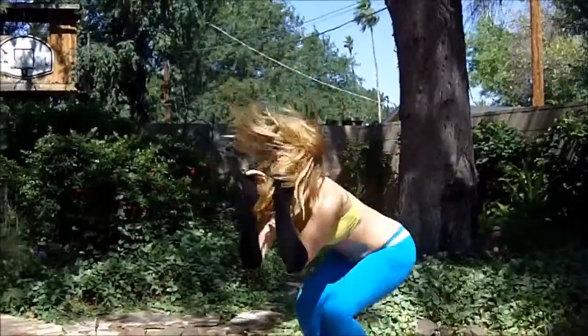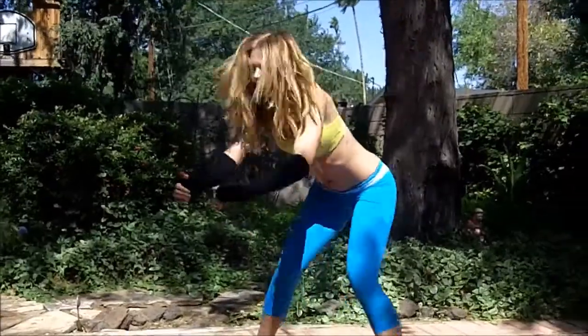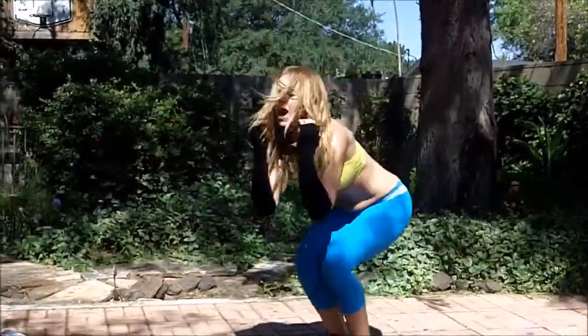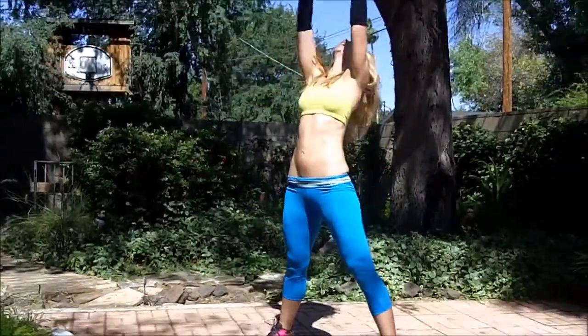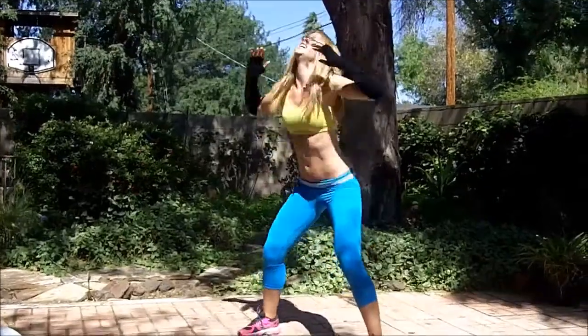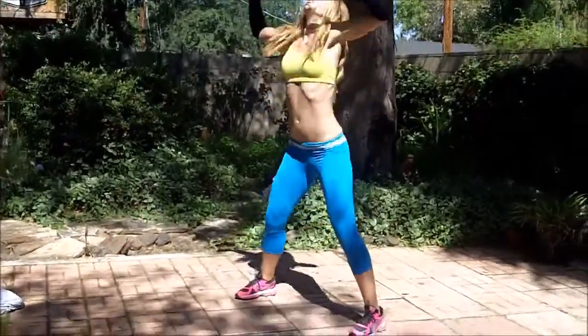Six, five, four. Use your whole body. Three, two, and then it's right back into squats. Exhale, press. Here we go. From the heel. Exhale, reach.